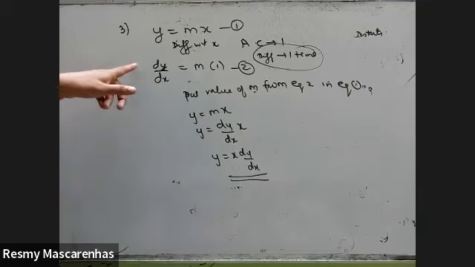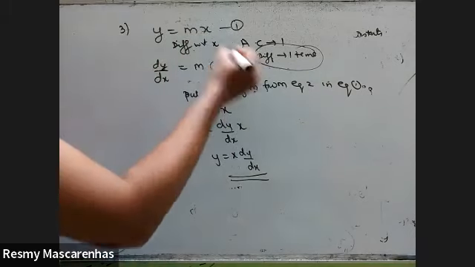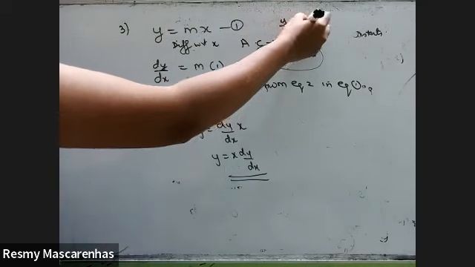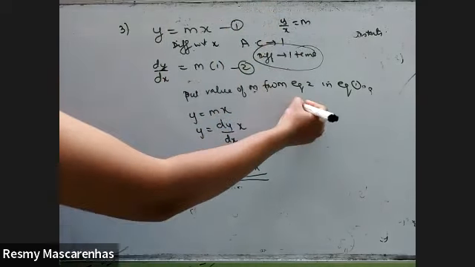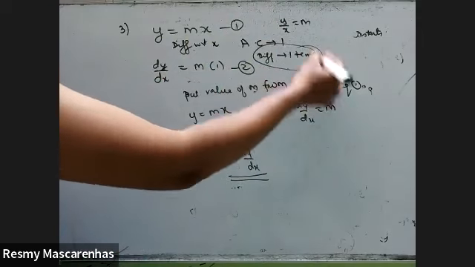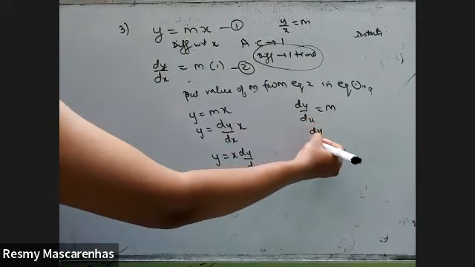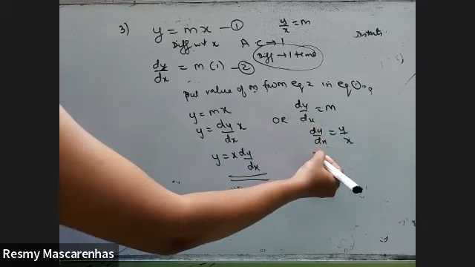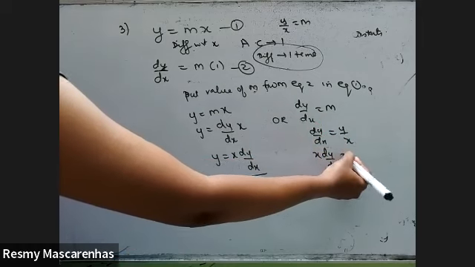And then x will go on this side. Same answer you will get in both the cases. Or what you can do from here, you know that y by x is m. So here you put dy by dx is m. M is nothing but... x will come up here. Same answer.